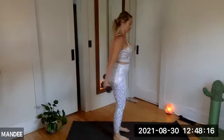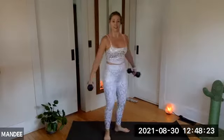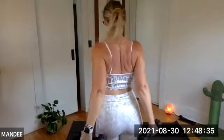Bring your feet a little narrower in. Come around the back, squeeze, and forward. Like you're drawing a spear of positive vibe. Why not, right? Around the hips. Squeeze the shoulder blades. I'm gonna come really close here so you can see my back. I'm letting the back round a little bit. I'm squeezing the back muscles together.